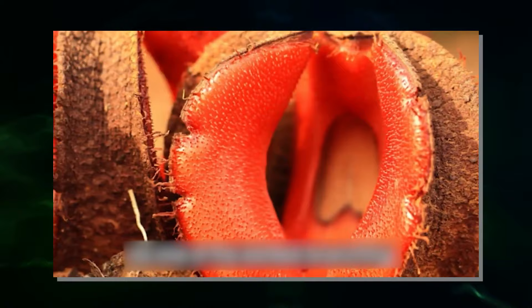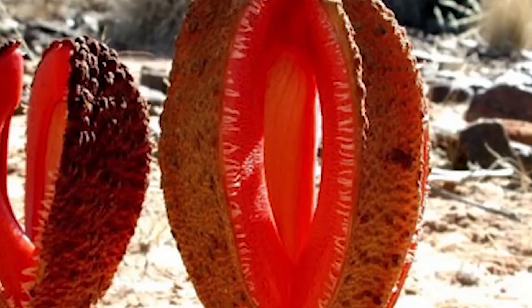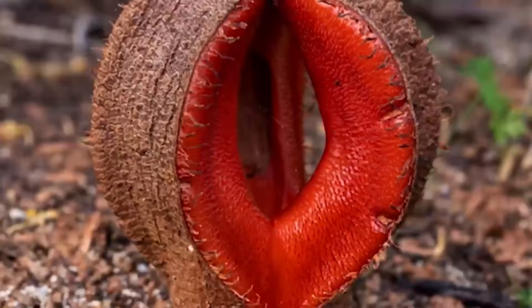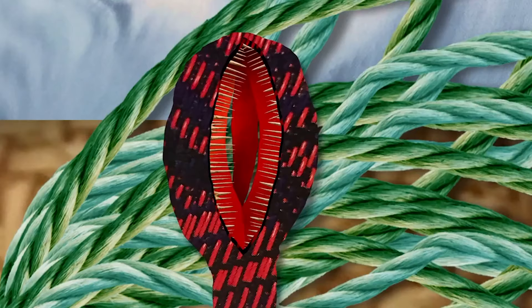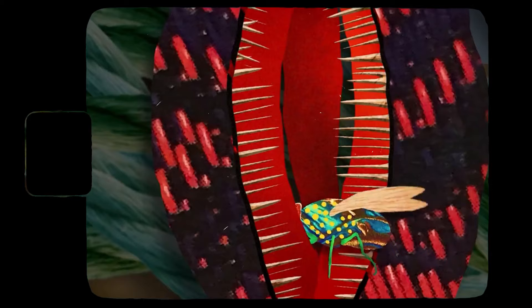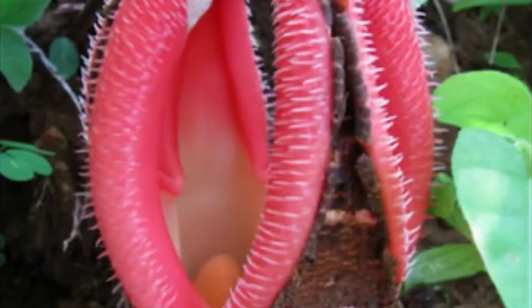Give it a year in the right conditions and that bud will be a full-blown flower. The flower emits a powerful scent reminiscent of decaying meat — that's usually how most folks come across it. That scent is a magnet for carrion flies and dung beetles. Given the odor and the flower's bright pink color, these insects might mistake it for a creature. As they wander into the flower, the edges curl in, acting like a temporary barrier. Inside, the flower's surface is slick, allowing these little creatures to slide around. After they've done their job of pollinating, the plant gives them an exit and they're free to leave.